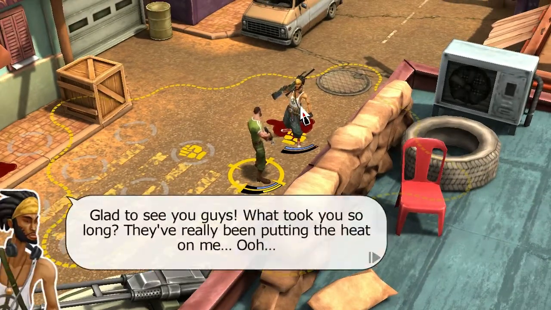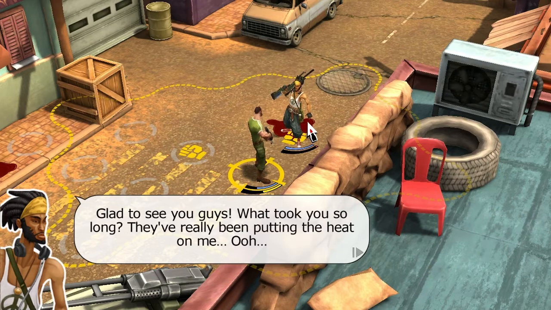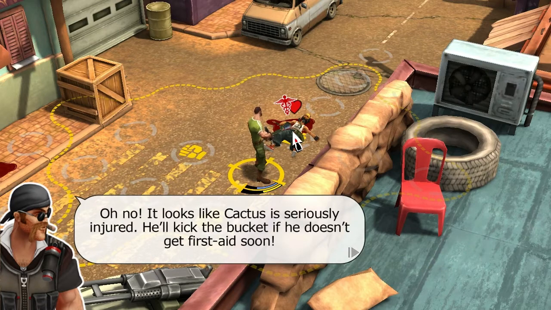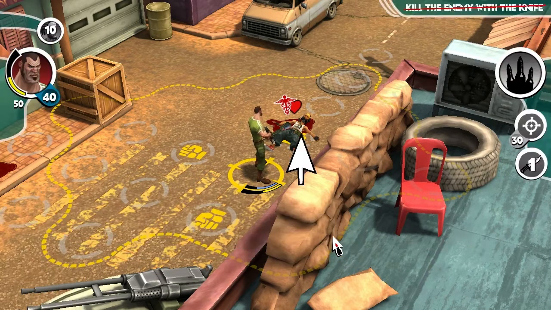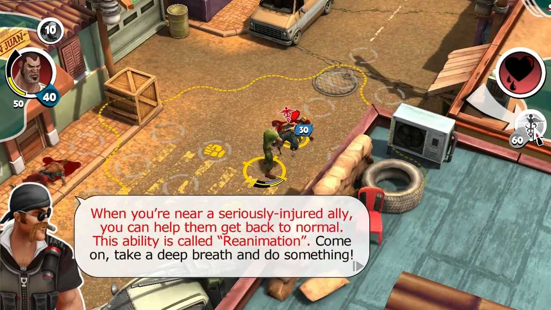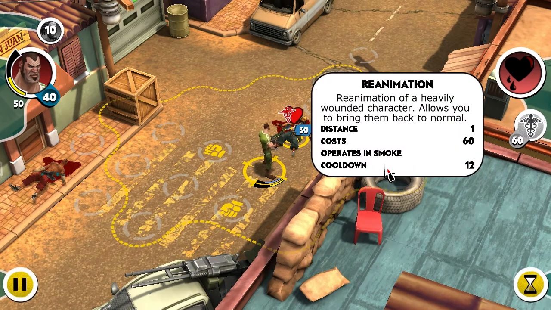This is a good dude, right? Sweet. Glad to see you guys. What took you so long? They've been really putting on the heat on me. Ooh. Oh, he did pass out. Cactus is seriously injured. So click on him. And do the CPR. I don't have to do mouth to mouth, do I? Take a deep breath and do something.